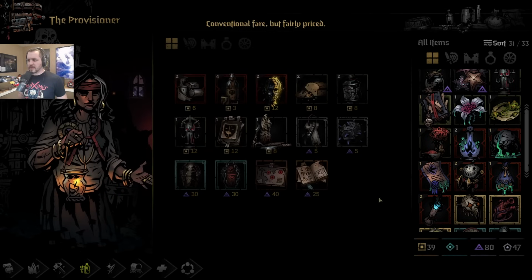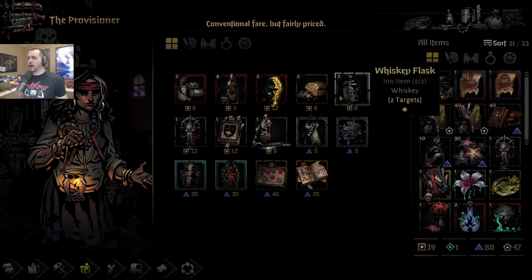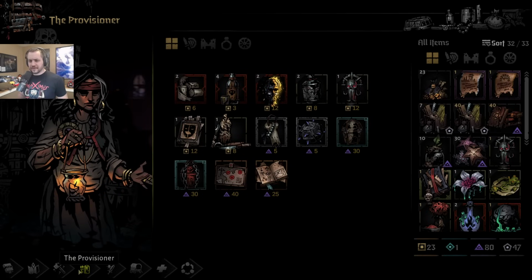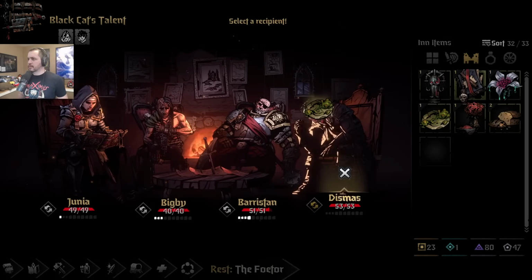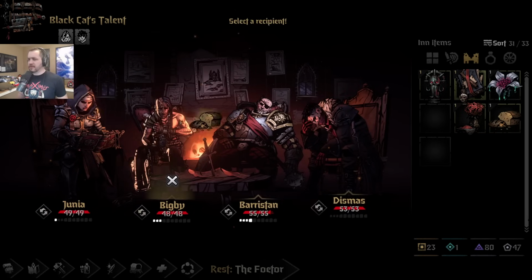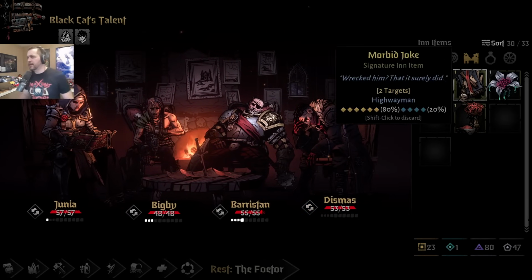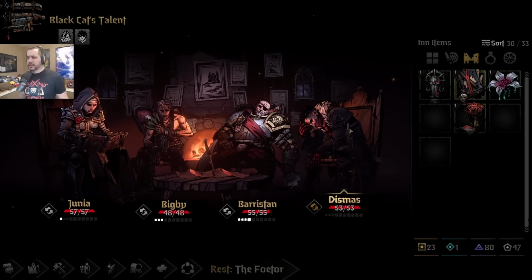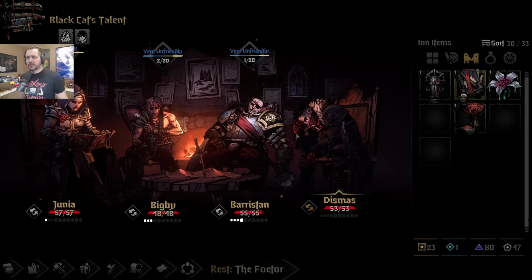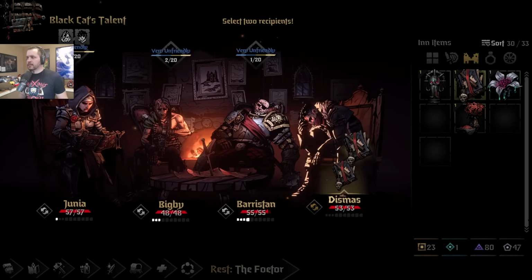Double check the provisioner here, though. Conventional fare, but fairly priced. Oh, food. I almost forgot. Yet again. Apparently they've already been fed from last time. That's interesting. Or at least Dismas was. Oh yeah, I keep having this and not using it. I should fix that. Especially because our relationships with these guys are terrible. Oh my god. I didn't even realize that.